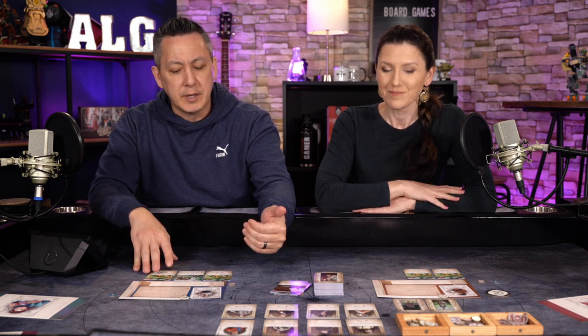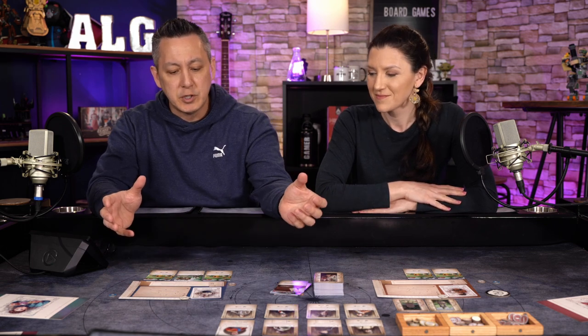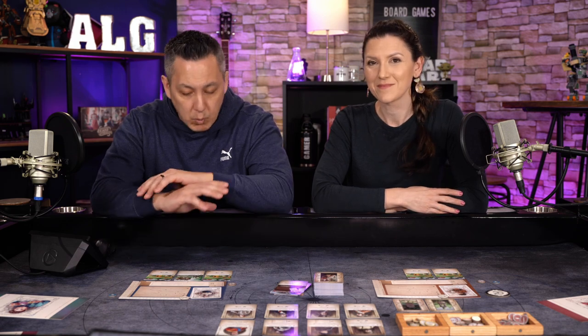The tableau building is nice because you don't get too invested in your tableau. Once you off your husband, you settle the accounts, you wipe it, and you go right back and clean it up again.